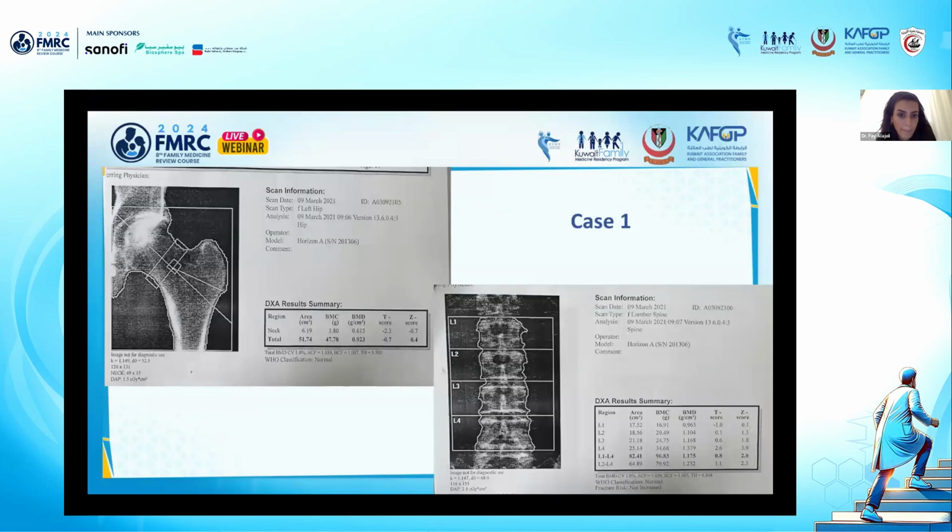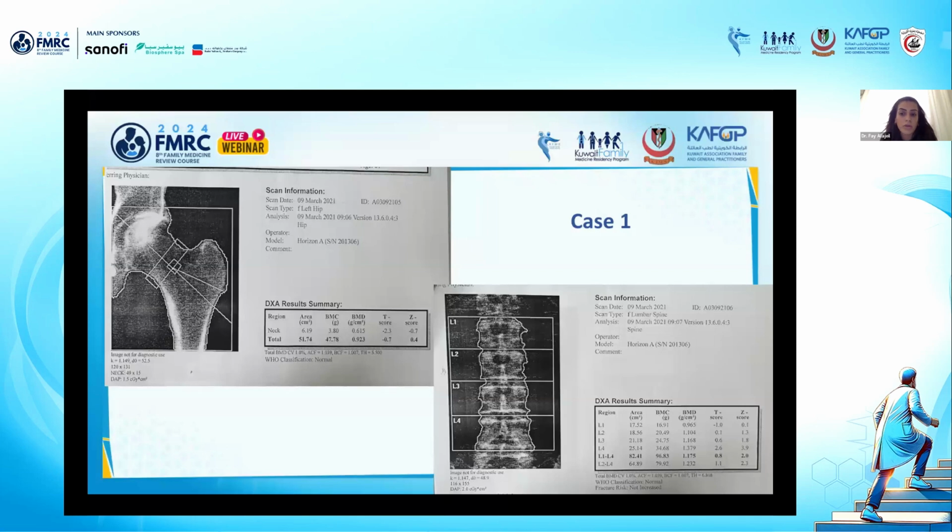Okay, so here it is. This is the report of this patient. As you can see, you use the T-score of the femur neck, negative 2.3, as you guys did, and you will look at the lumbar spine. The lumbar spine L1 to L4 is 0.8. For the sake of this case, the negative 2.3 is the T-score of the hip, and the L1 to L4 is 0.8. Is there a discordance? No. Which one is better? The lumbar spine. So the neck is very bad, negative 2.3, when you compare it to the lumbar spine.